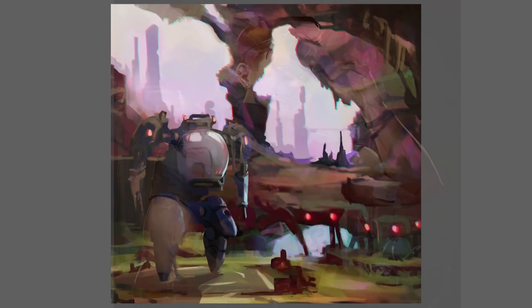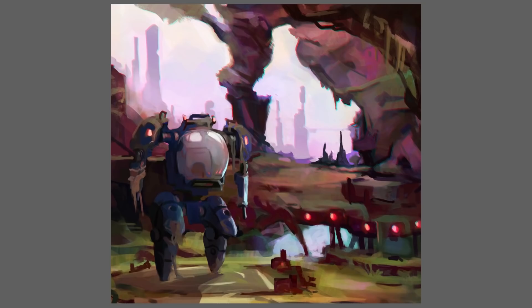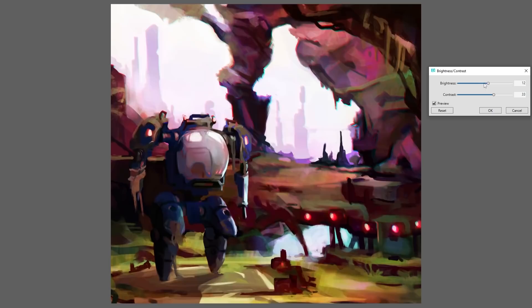Hey look, here's something without any faces in it. This painting is by Tressie. We've got some fun colors and interesting ideas, but the composition is still a bit of an issue. Tressie, you always have so many giant windows of light in all of your paintings. Unfortunately the horizon feels kind of in the center and that dividing vertical shape in the background also feels far too centered.